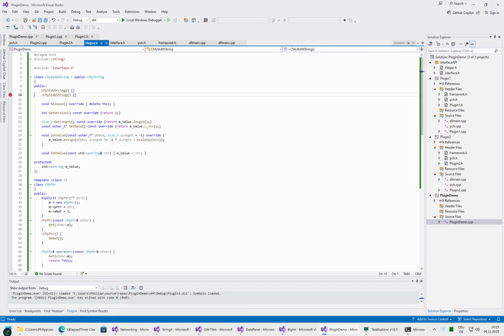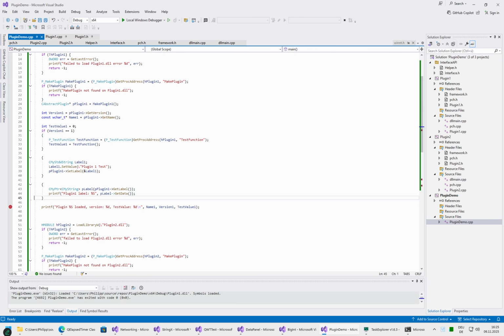And this way we already have quite a convenient mechanism of communicating strings between our plugin and our calling process. And the next step will be to make this even more sophisticated. So for example, what one might want is some shared means of memory allocation. As I already mentioned, currently each module uses its own allocator, which if they get mixed might cause issues.